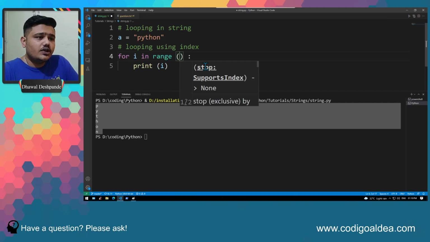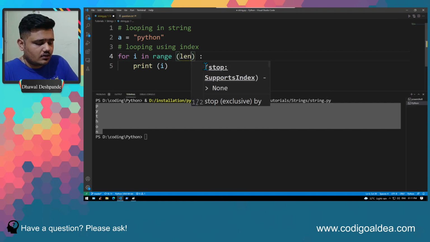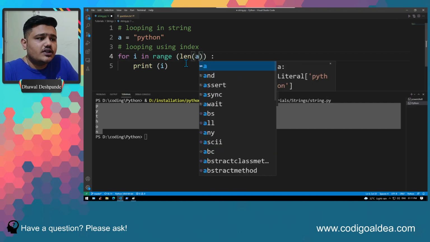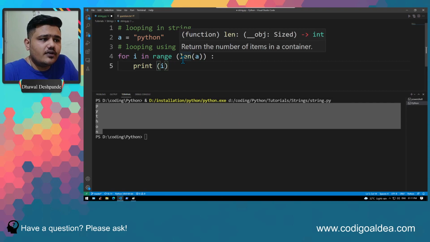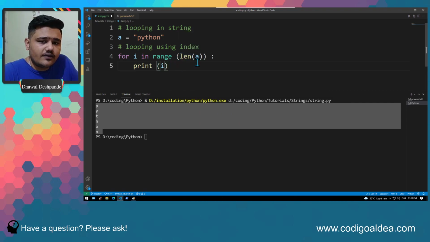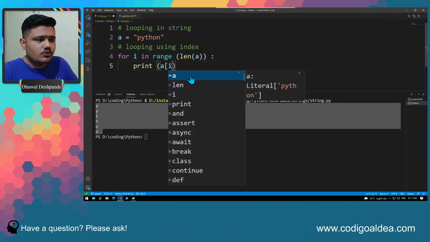So here we are going to pass a specific range which will be the length of string. So this is a new function, I do understand. We are going to discuss this len function in some time. So here our main concern is looping through our string using the index. So here I will represent as index, so we are going to pass it through our string.